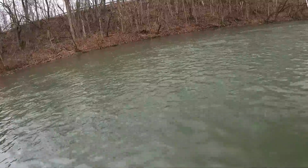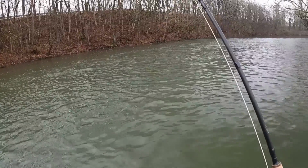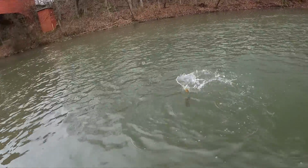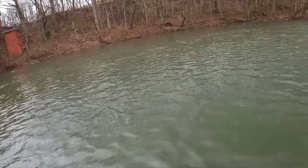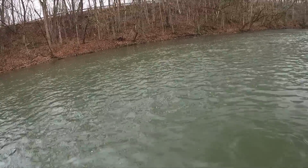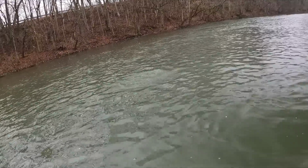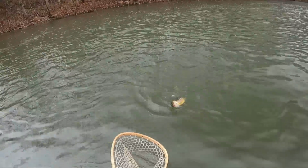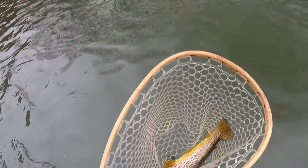I still didn't see the fish. I mean, I saw a little bit of him, but not enough to know if it was a trout or a sucker. Oh, trout. Brownie. This is our third brownie. I think we got like 6-7 rainbows and 3 brownies. Okay. There you go, there you go. Nice, nice, nice.